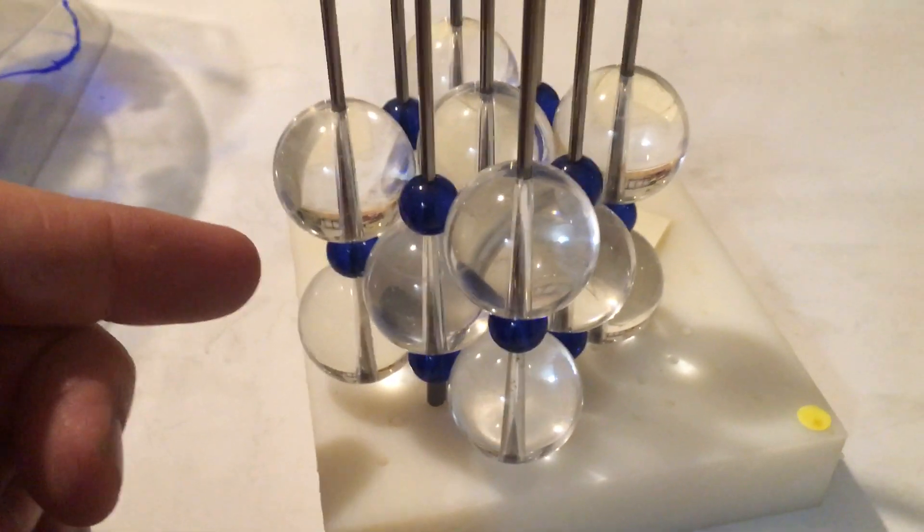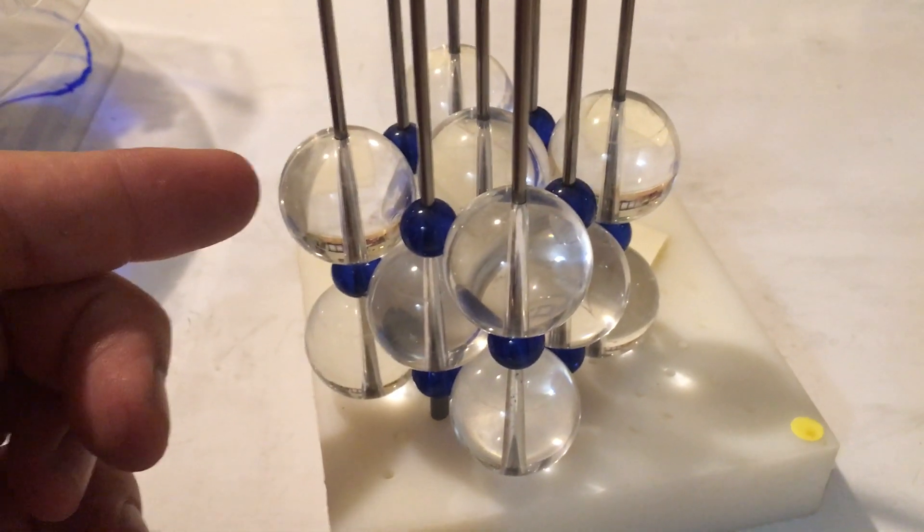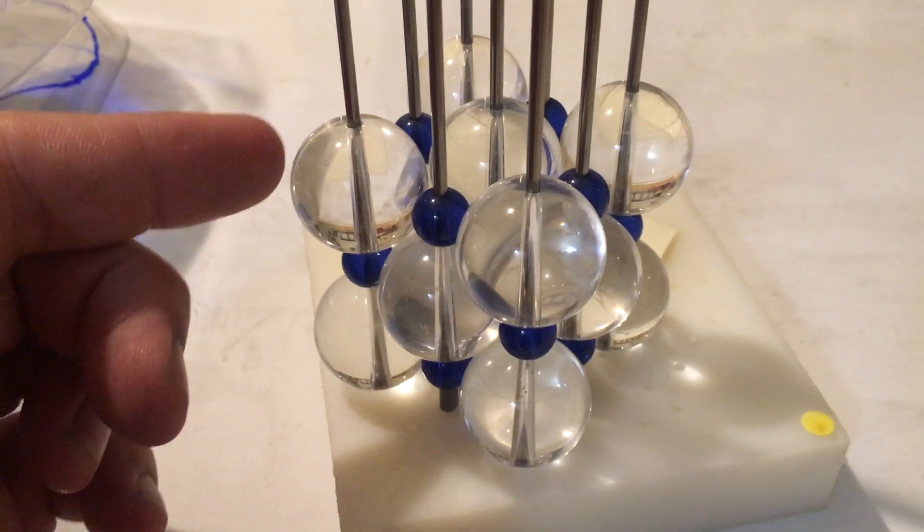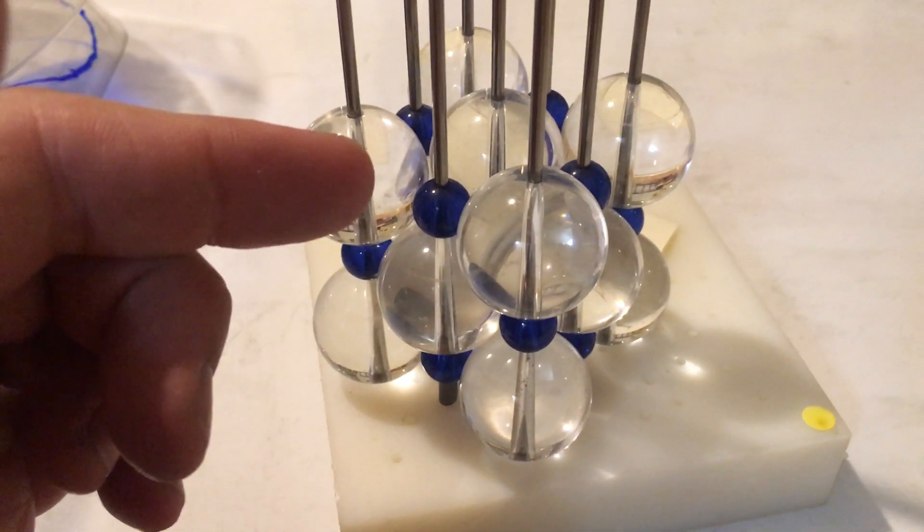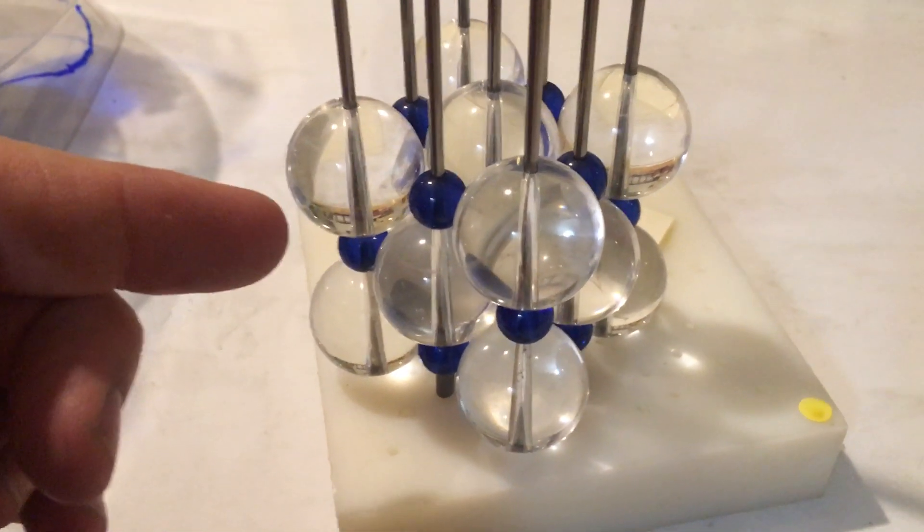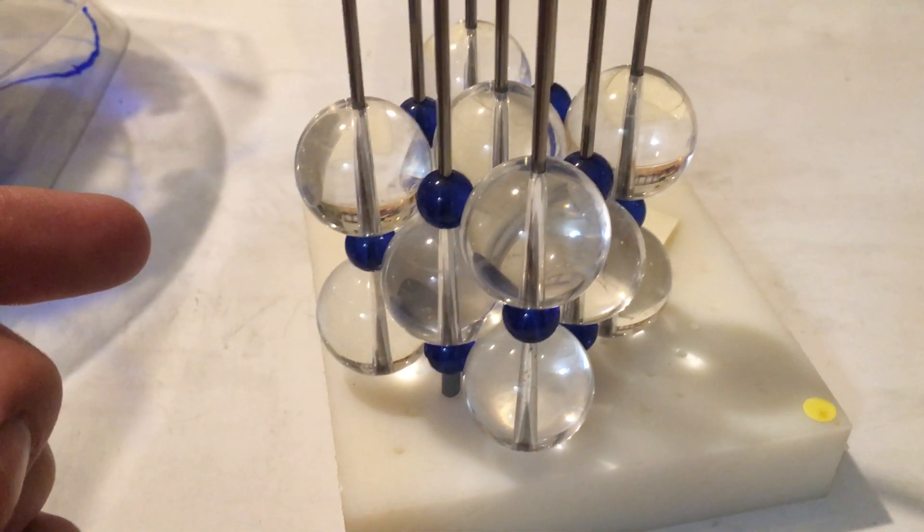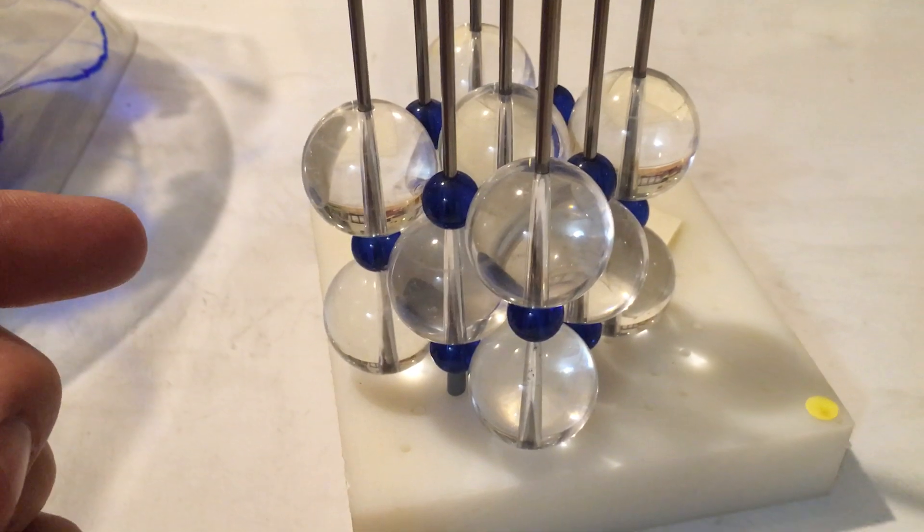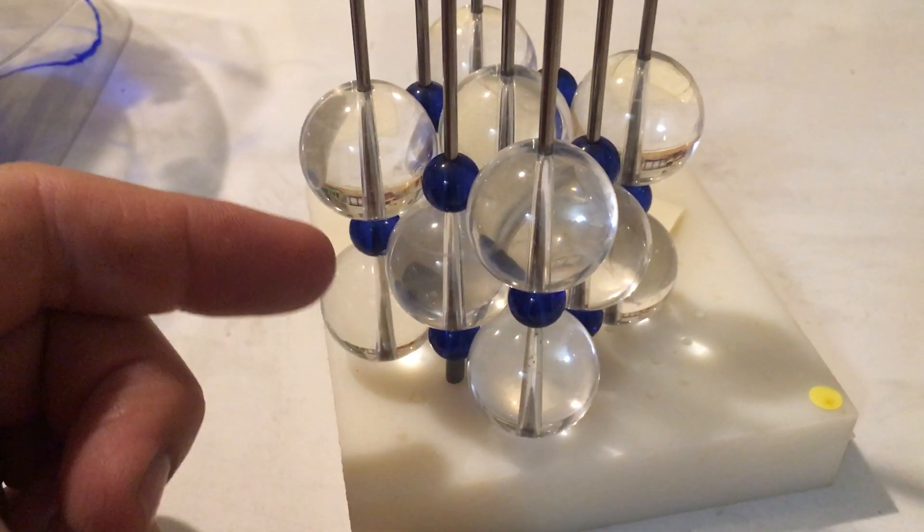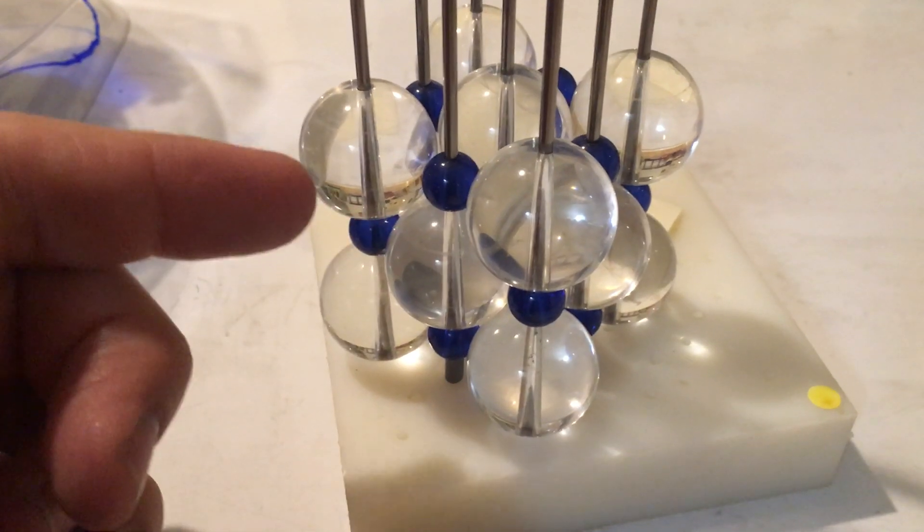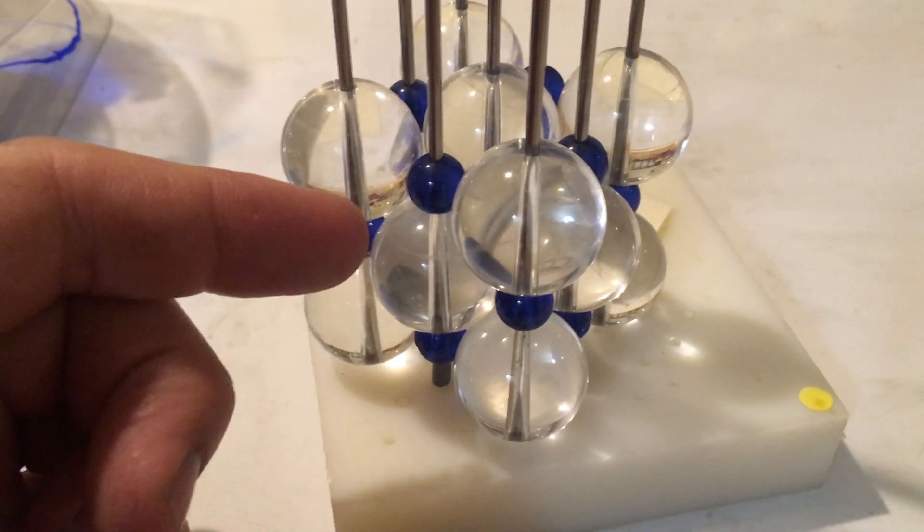Now, if you actually work on the stoichiometry of this structure, you will find that you have an imbalance in the number of cations and anions. And we know sodium chloride has a one-to-one ratio of sodium ions to chloride ions. And this is because this structure doesn't actually show the true unit cell, the true repeating unit for sodium chloride.